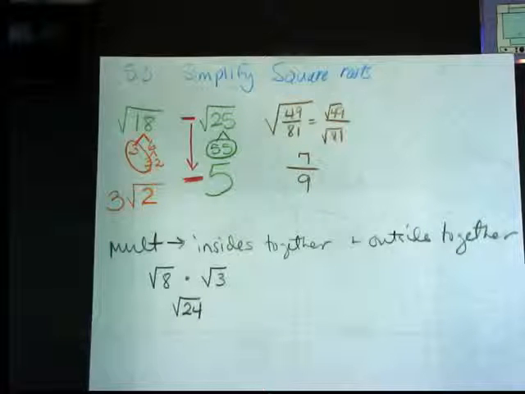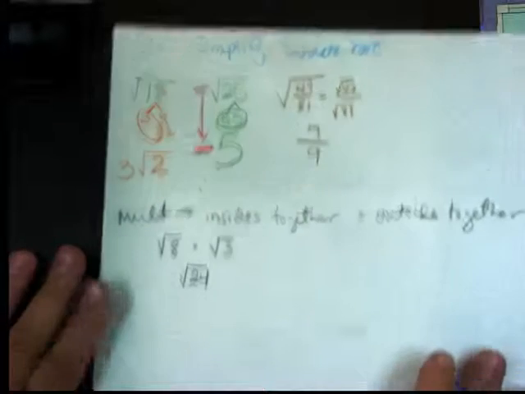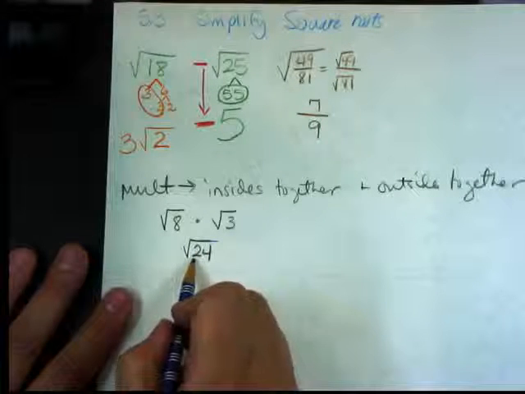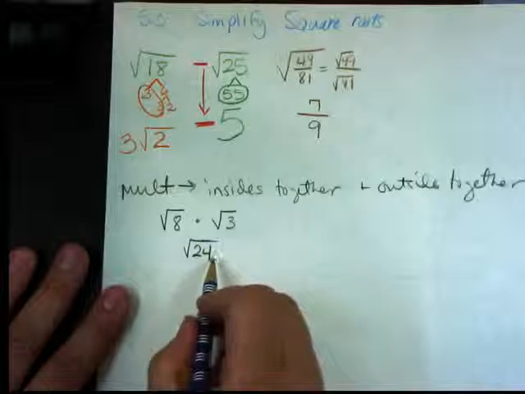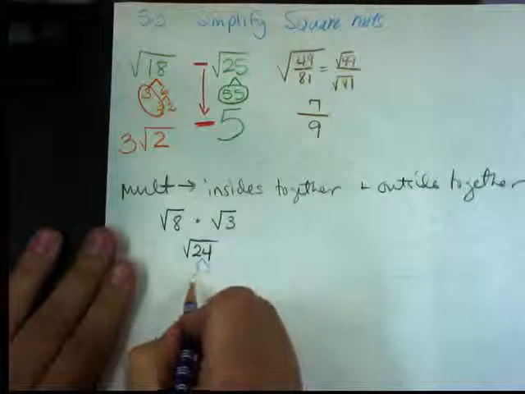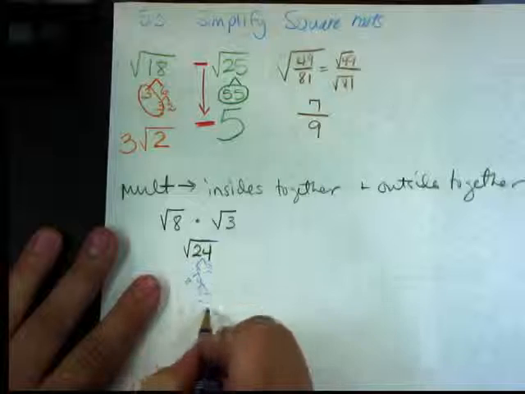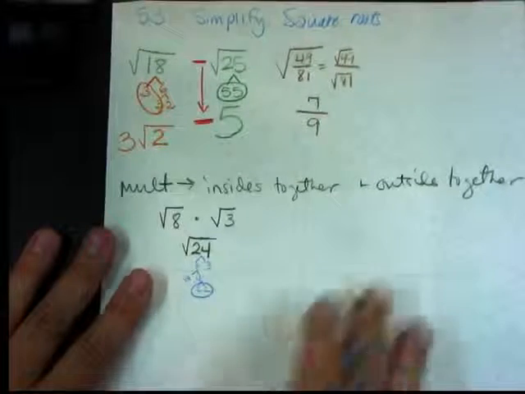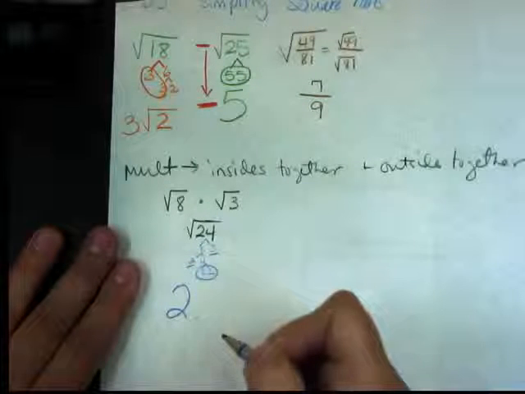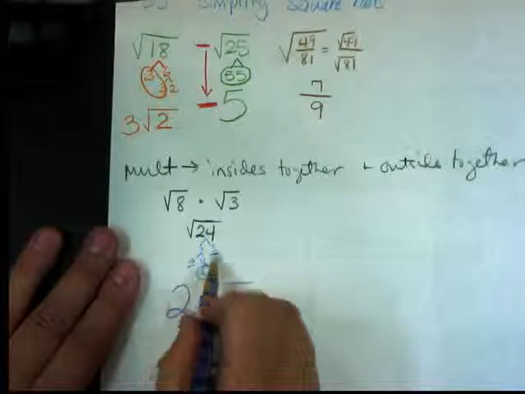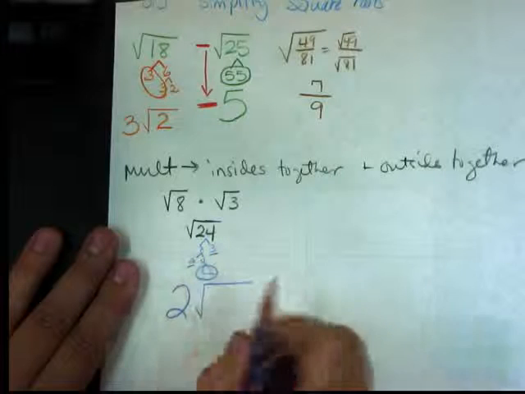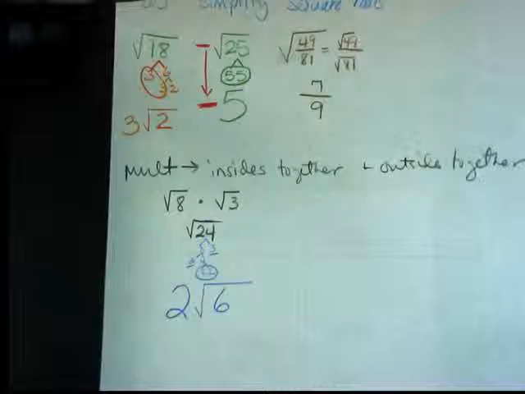Anything we ever do in math, we always reduce down to the simplest form. So 24, well, it's 8 and 3, 6 and 4, it's 2 and 12. It doesn't really matter how you want to break this down. If we break it down to where it came from, that's fine. 8 and 3, well, that's 2 and 4, which is 2 and 2. I have one pair of 2's. That's going to come out. But I have a leftover 2 and a leftover 3. They are left over as multiplication, because these are all factors of 24, so it's all multiplied. So 2 and 3 left over gives me a 6.